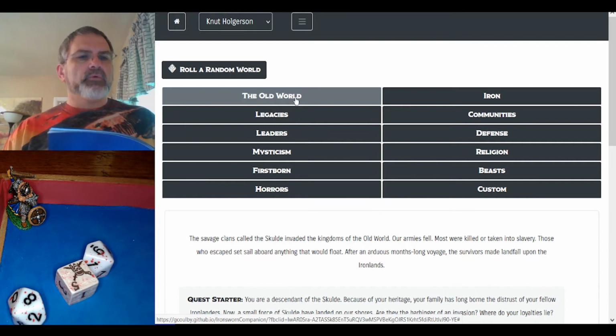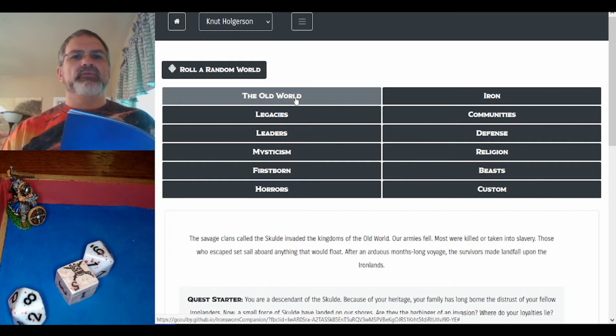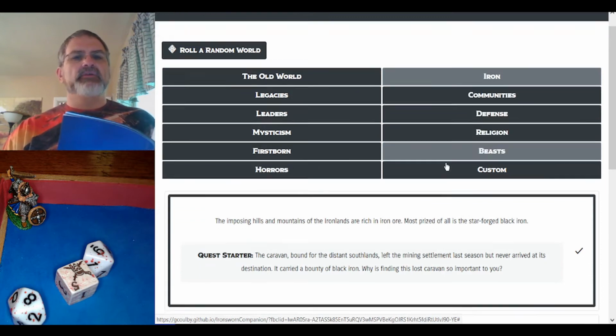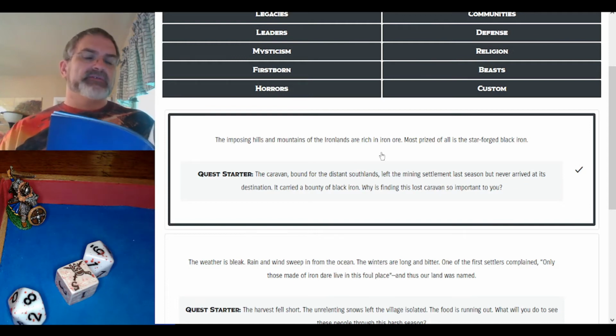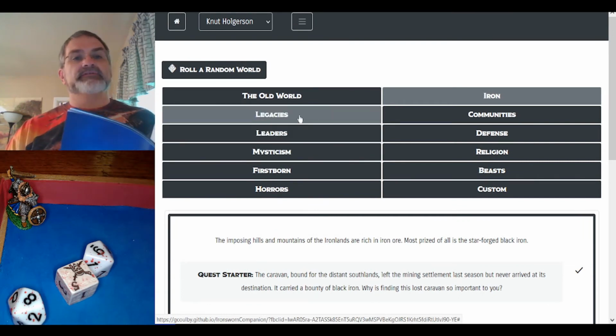When you select the old world, you're deciding how the people came to the game world. The defaults usually have to do with some kind of cataclysm. What cataclysm chased them away from their homeland to go to the Ironlands? Iron is important to the Ironlands, and this is how you pick what it is, whether it's because there's a bunch of iron and it's an important resource, or because the people are iron because it's such a crappy place to live, or if there's magical iron pillars, right?